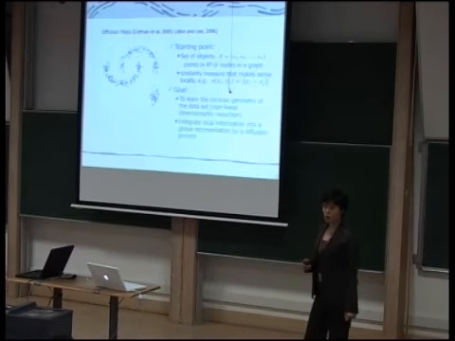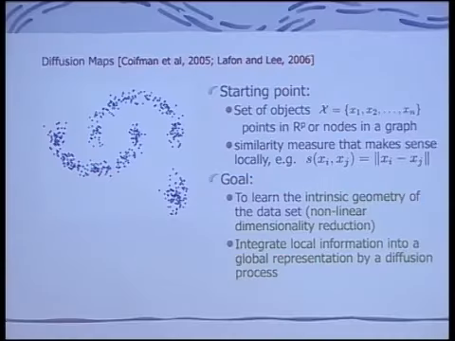Much of this work originates from Stéphane Lafon's PhD thesis. There's also a group of researchers who work on this framework, including Boaz Nadler, who gave a talk yesterday, but on a different topic. So the starting point here is that we have a similarity measure that makes sense locally, and then we integrate this local information into a global representation by a diffusion process.